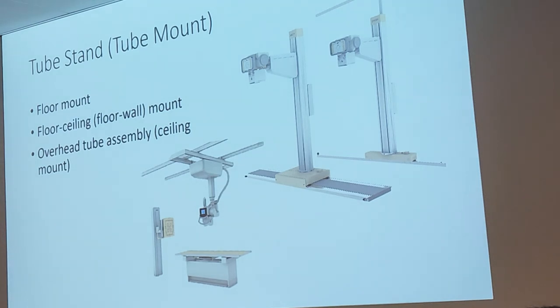Let's think about it. If you're at a hospital, if you're in control of the hospital, and you're looking at the kind of patients and exams you're getting here. What if the majority of the x-rays are chest x-rays? Do you need to buy a full ceiling mount just to do chest x-rays? No, that's right. You could go cheaper and get one of these to specifically just do chest x-rays. Just take this, aim it at the wall, leave it at 72, and take chest x-rays all day long in that room. Then you can use the other rooms for your other exams.